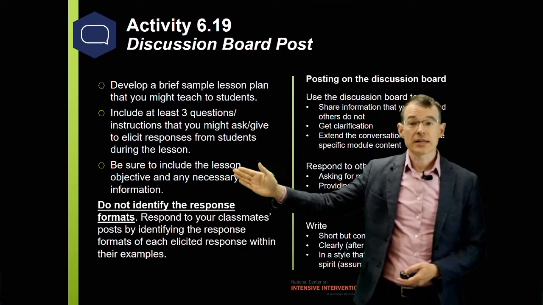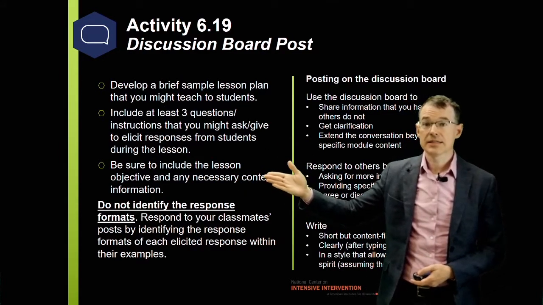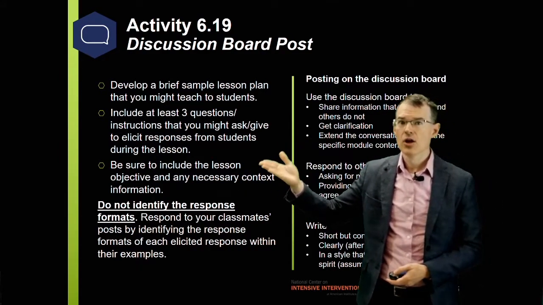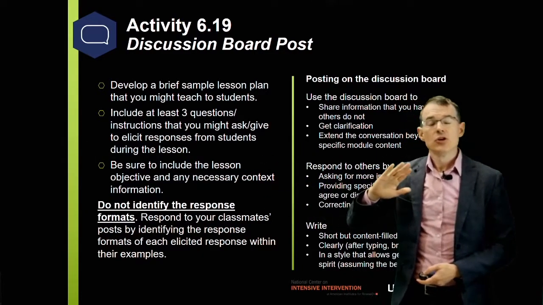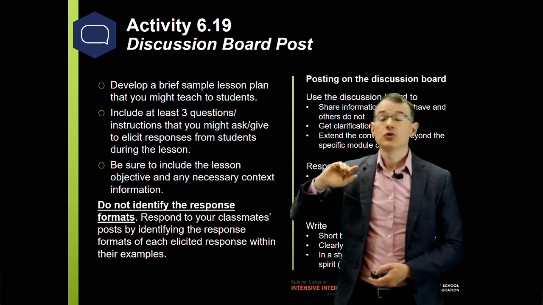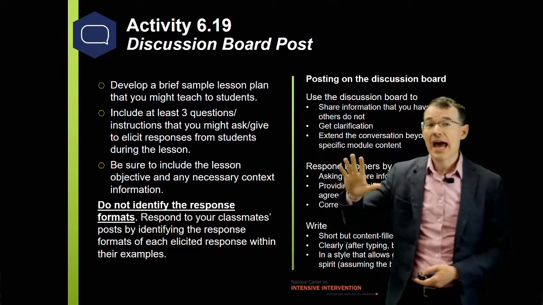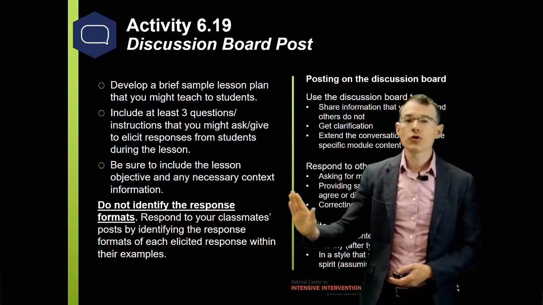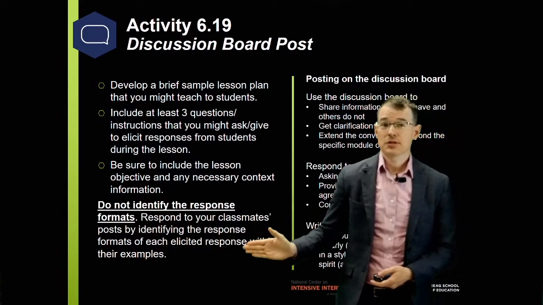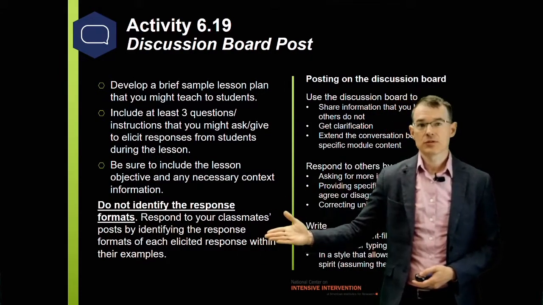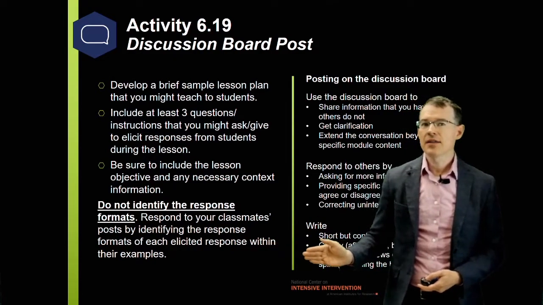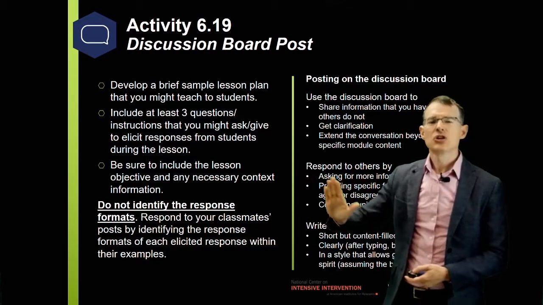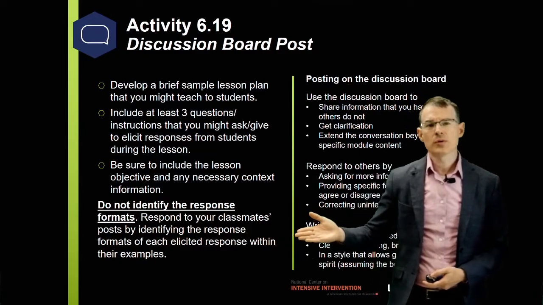You want to include the objective and any other important context information for someone to be able to understand what your lesson is about and where you're headed with it. You can ask all kinds of questions. You can specify that the goal here is to ask a question and so on. All you need to not do is say what the response format is, what you expect students to do as a result. It sounds like a simple exercise, but you might find that when you come up with something, you're not as clear in your own mind about what you intended to do.